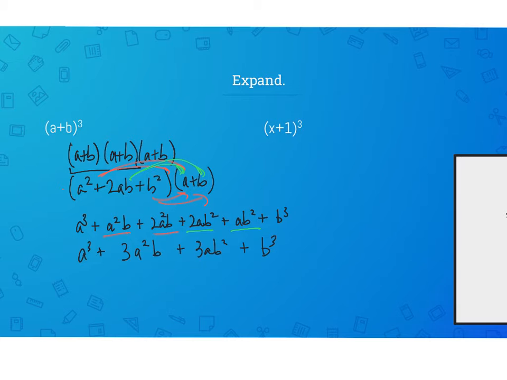And what happens if I do the same thing with x plus 1? We're going to do that in a second, but I'm looking at this again. Notice some things like the a is a to the 3 here. In this term, it's a squared. In this term, it's a, and in this term, there is no a. So comparing it to the first one, similarly, no b here, b here, b squared, b cubed. So they're increasing the exponents of the b's.